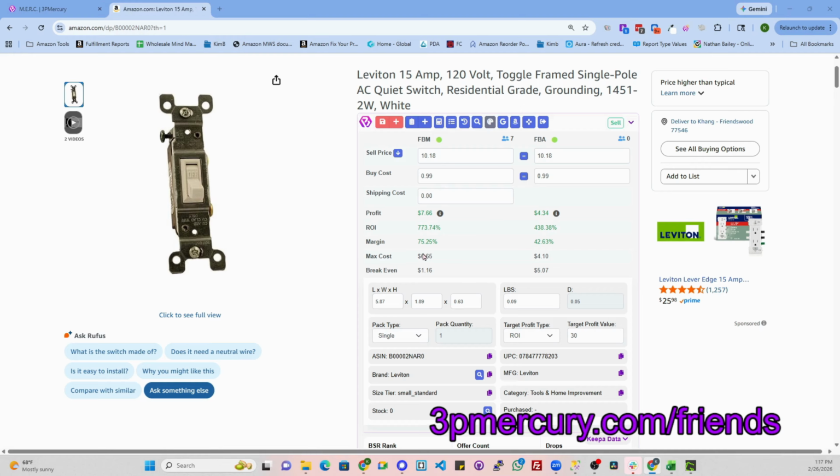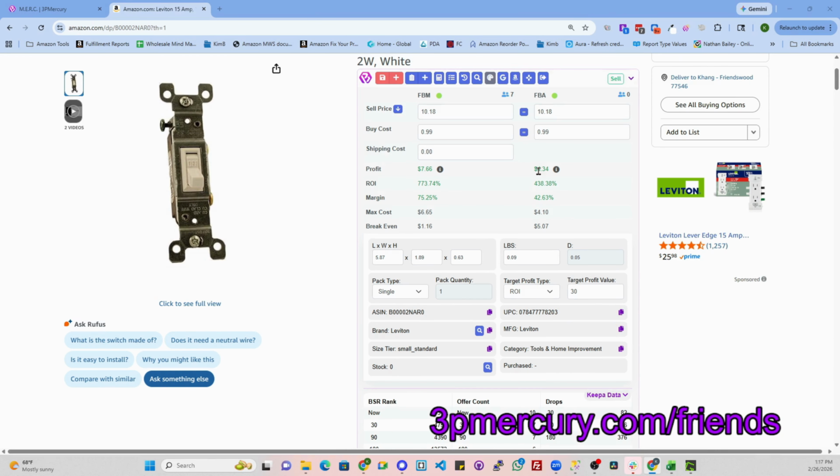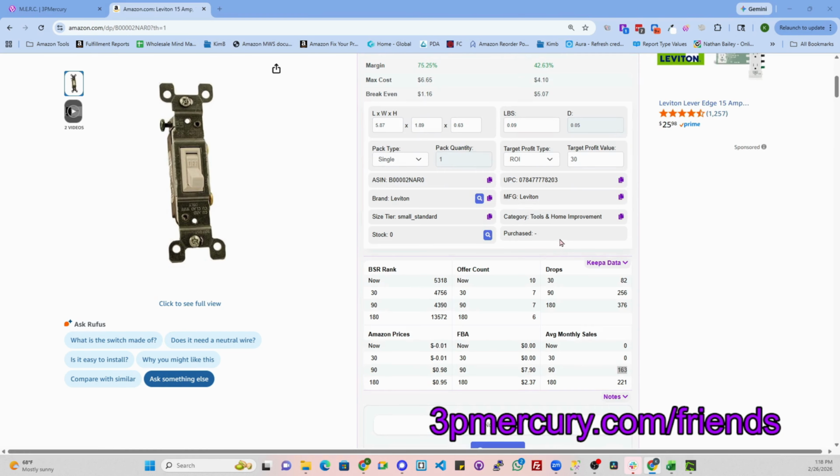Now, once you are able to find a trustworthy supplier that you can buy this product from, the next thing to check is, besides profit, which is the very first thing you'll see, like here I can see that I can source this product for 99 cents and it has very good profit, ROI, and margins. But there are other things that you need to check, such as sales movement or velocity.